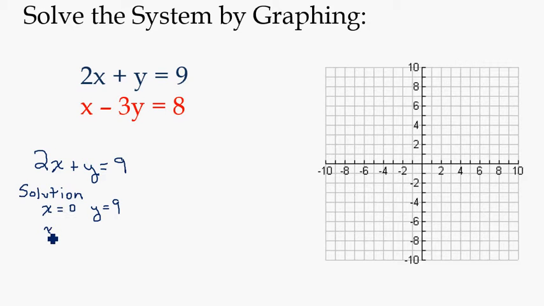I could say, well, what if I let x equal 1? If I let x equal 1, 2 times 1 is 2 plus y would have to be 7 to equal 9. So I get another solution. And there are infinitely many solutions to this equation. Now, when we're looking at a picture of these solutions, we graph the line. So this Cartesian plane over here allows us to see a picture of all the solutions.